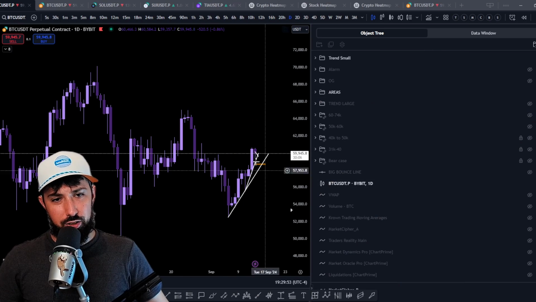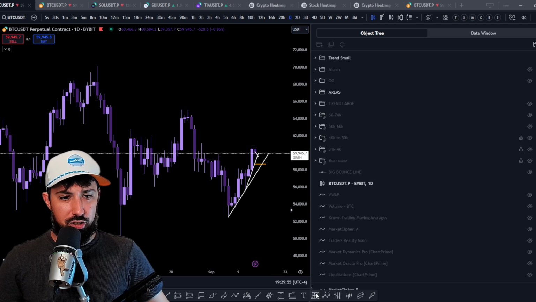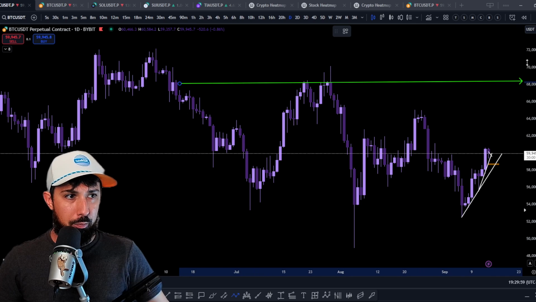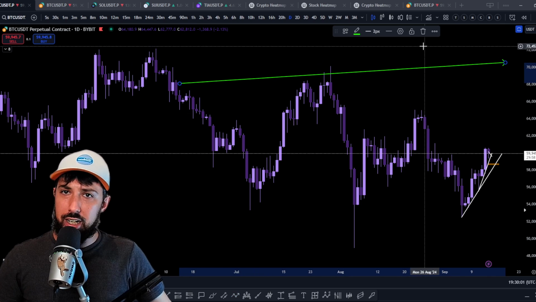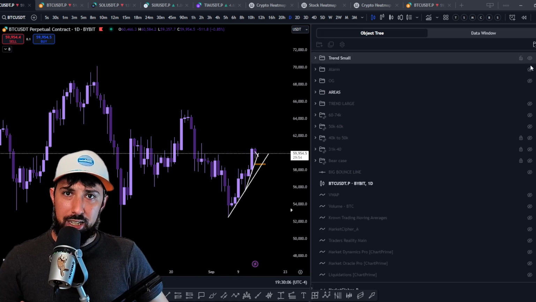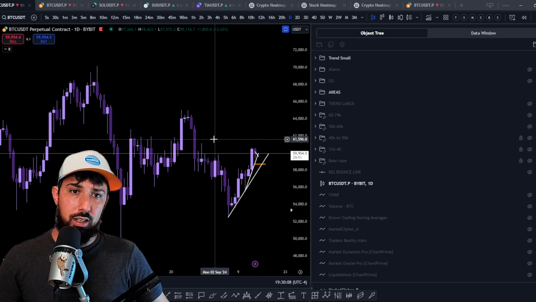The object tree. Okay, so you can simply see we have an object tree here. We keep it organized. It's over here on TradingView on your right-hand side. We have Bitcoin and how I keep it organized. I was asked by a member in the Discord of how I use it and how I keep it organized, so I'm going to go over that right away.